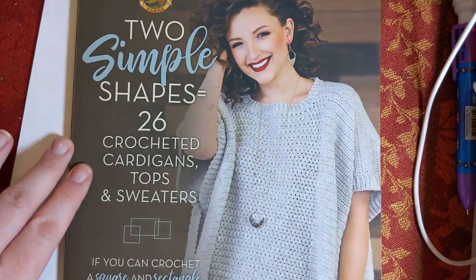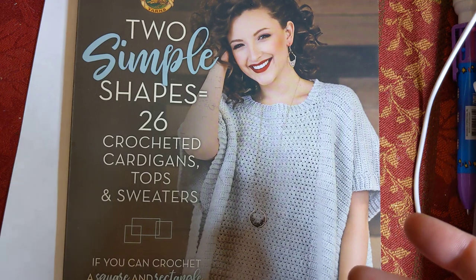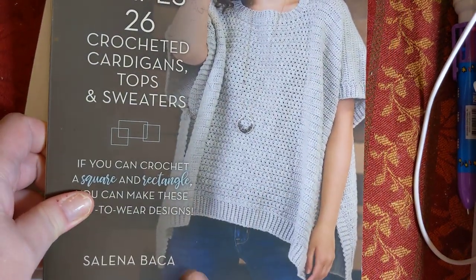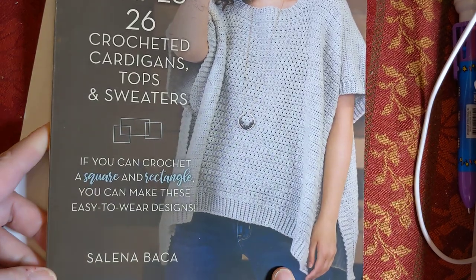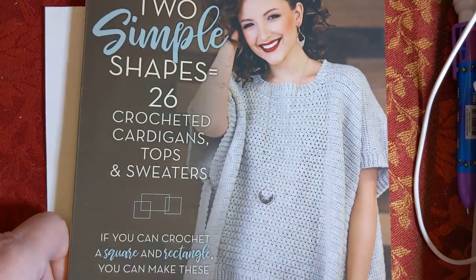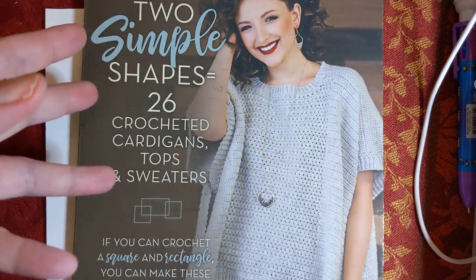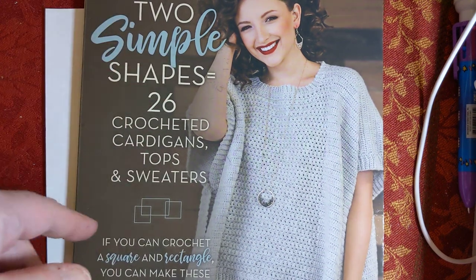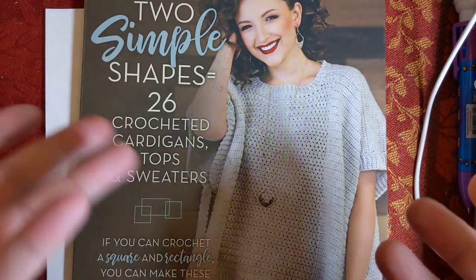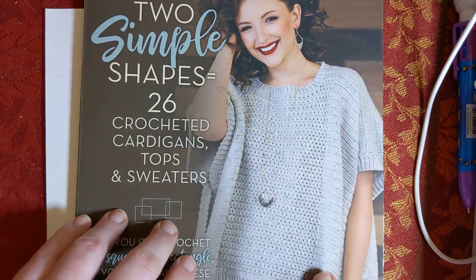Very nicely put together - each of the patterns is all together, you don't have to flip to like page 375 to see the rest of a pattern. I like that. Thank you, Selena Baca, for putting together another awesome crochet book. We all know Selena Baca in this community - she is a great designer. If there are any books you would like me to do a look through before you go and buy it, let me know. I'll try to acquire it and we'll see what it has to offer and see if maybe we want to jump in and get another crochet book into our collection.